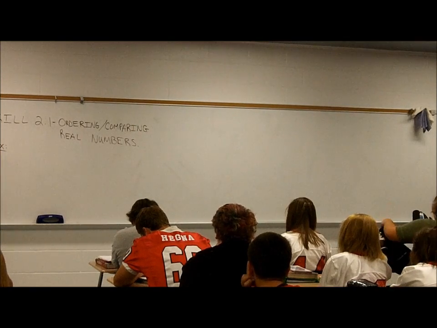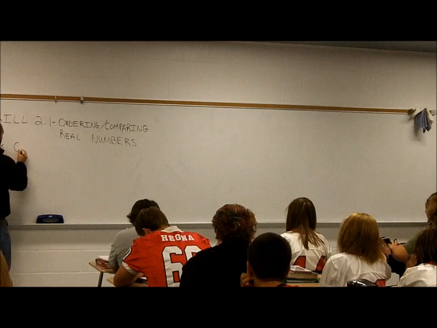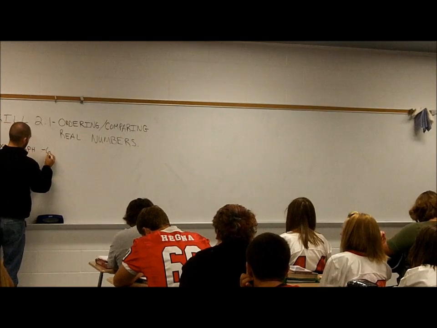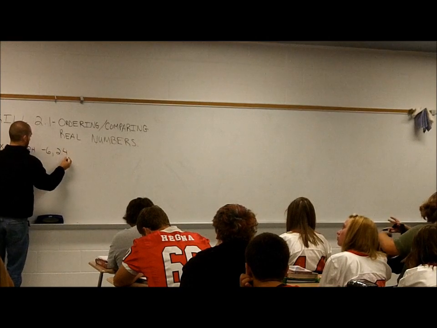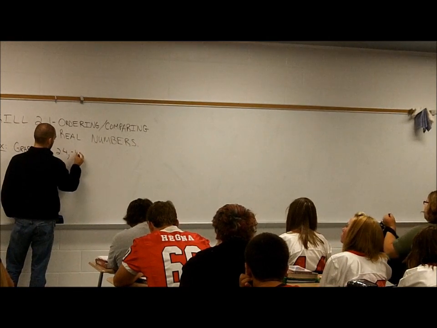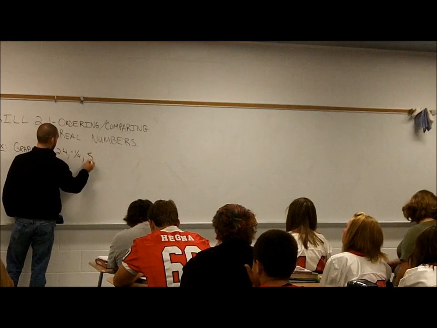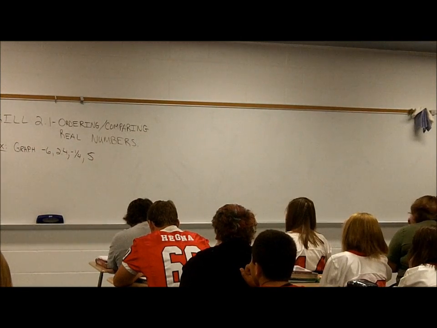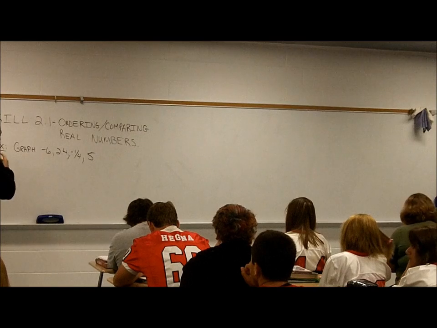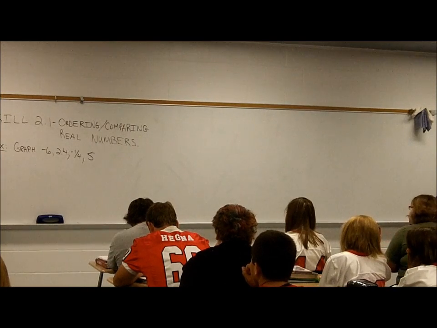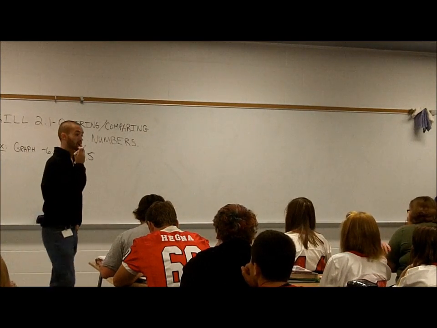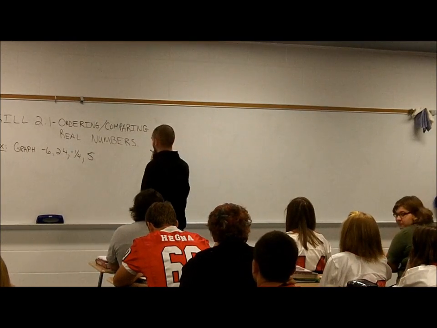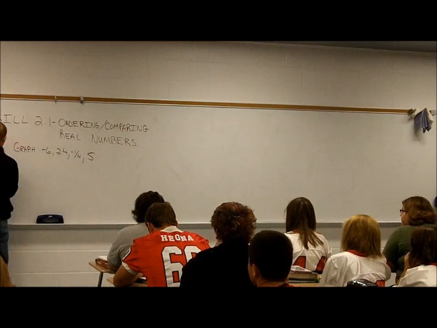graph the numbers. Okay? We had to graph, what was it? -6, 2.4, plot the numbers. -1/4, 5, are those the numbers? They may not be in the order, but. Okay. So, how do we graph those? On a what? On a number line? On a number line, thank you. I'm losing my hearing, sorry.